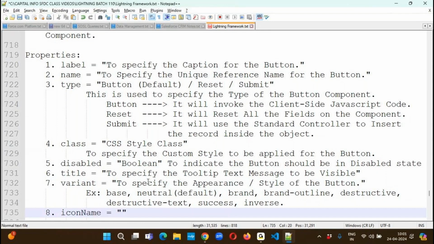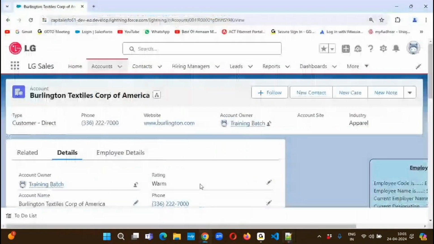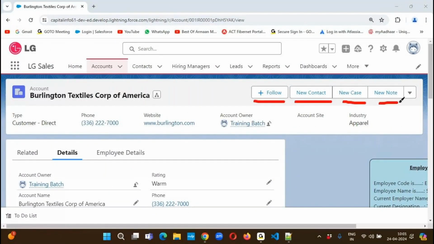Now, this is one of the different styles. Okay, it's a different style that we'll see practically. I will show you that. These are all of the various styles here: base style, neutral style, brand style, like that. Like for example, here, when you go to this button control, these are all of the neutral styles over here. Neutral style, which is having white background, blue color text.